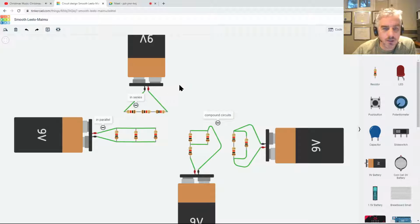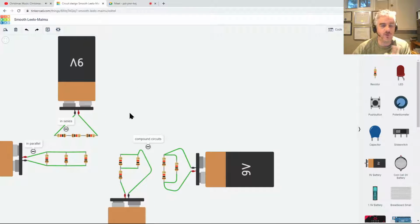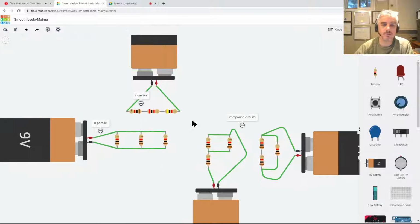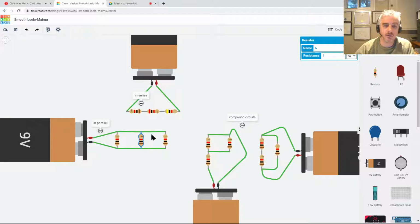Okay, so we'll assume first that we're using the same three resistors throughout. That's the first thing. So just for sake of demonstration, I'll use a 1K, a 2K, right? So right now it was just all the same. And a 4K. Okay, so you see the colors change accordingly, right? So I could go ahead and change them all since we're there. 2, 4.